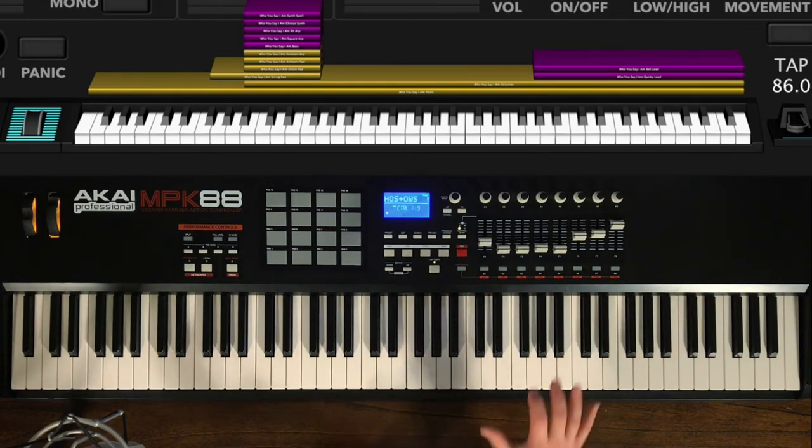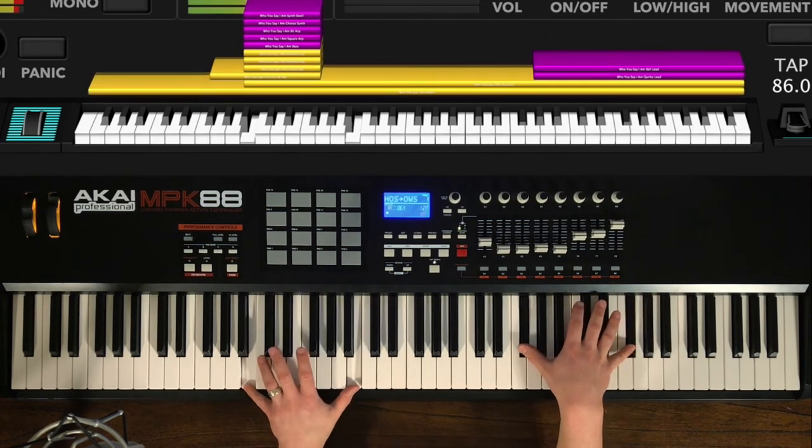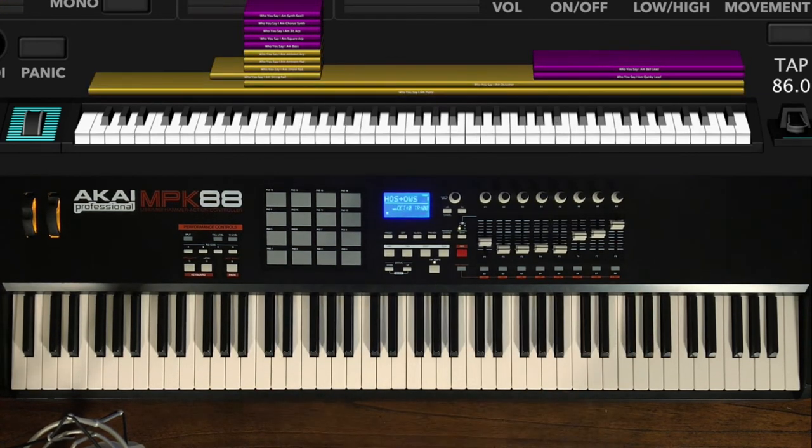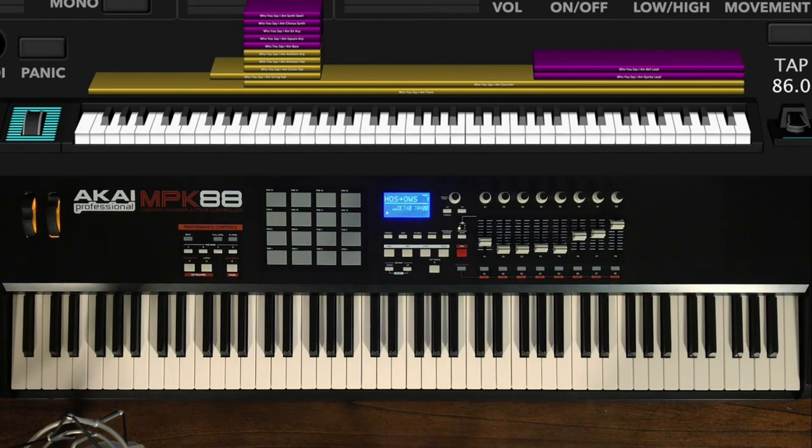And so that walk down that I did here, that's actually going to be the tag. And so we'll actually repeat the bridge, that first progression, that E flat, D flat over F, G flat, C flat. We're going to repeat that. And then whenever we play that progression four times, we'll go ahead and do that tag.